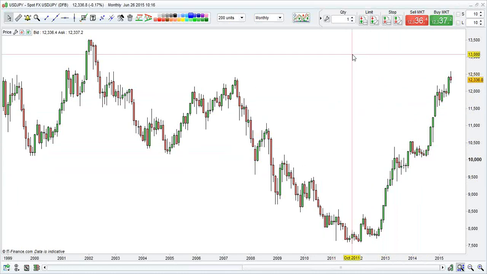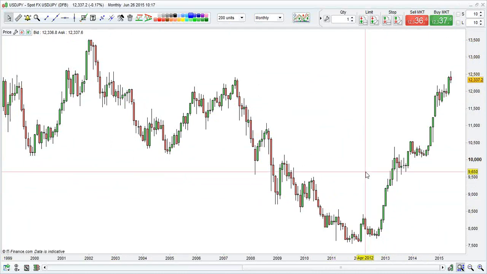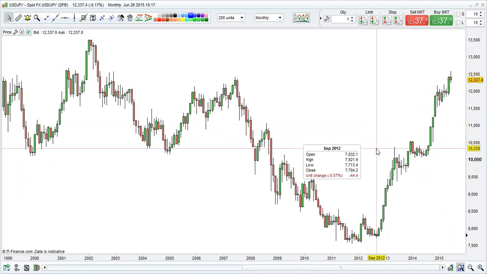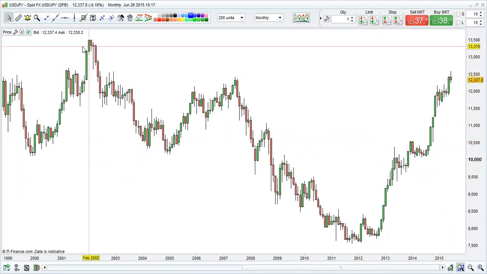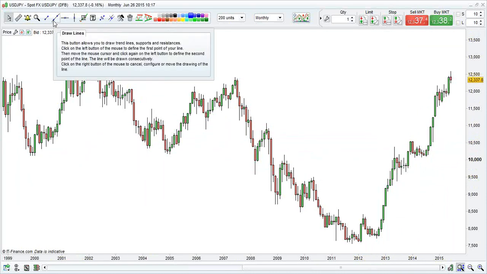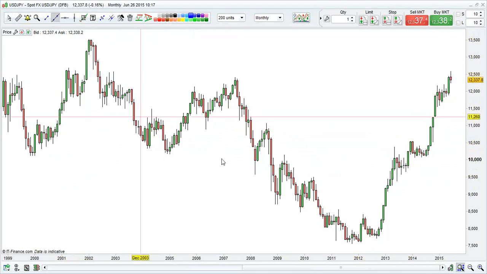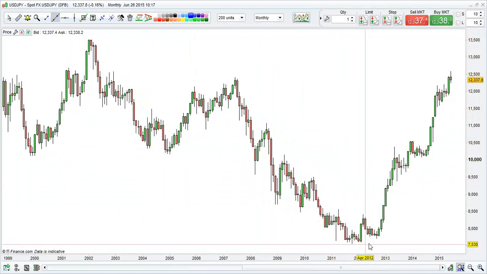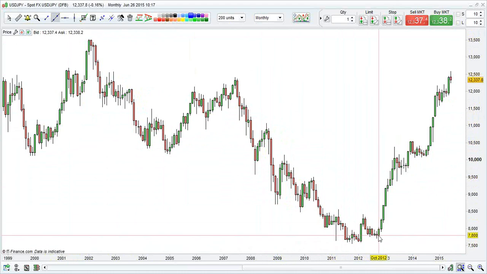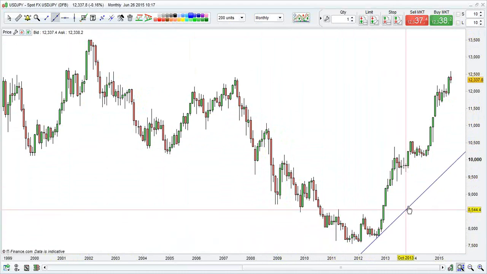This is a monthly time frame of the US dollar versus the Japanese yen, going from 1999 all the way up to the present day. So where are we today? We're going to build our first trend line just to get the direction of the market today. Again, we're using the ProRealTime charting system here, and I'm going to put up our trend line. We put it at the bottom of the trend here. We go back to 2013, see our first green candle here, and we can pop in our trend line.